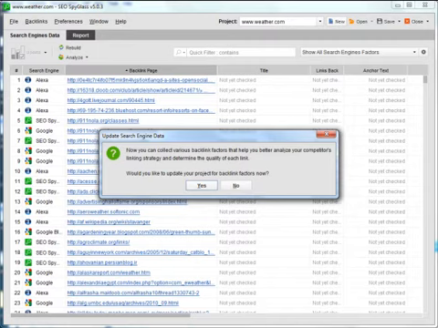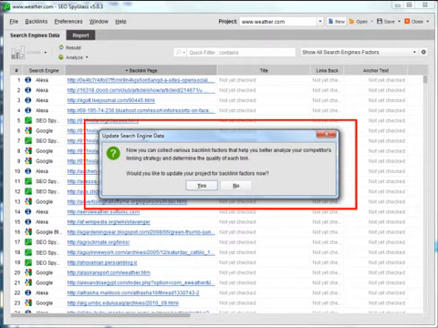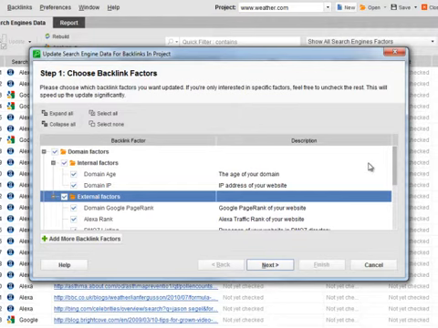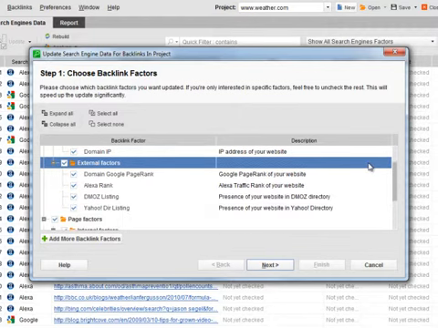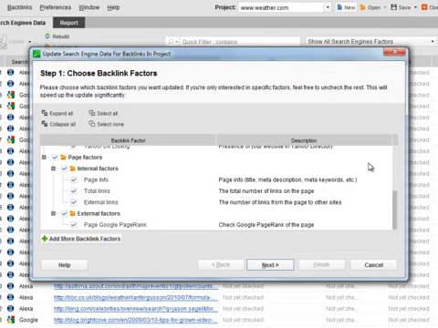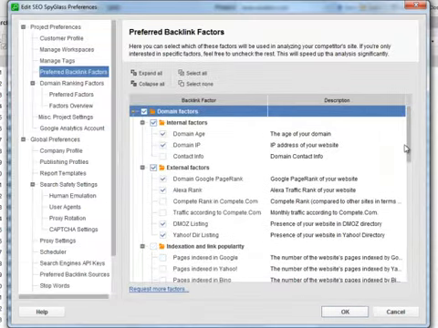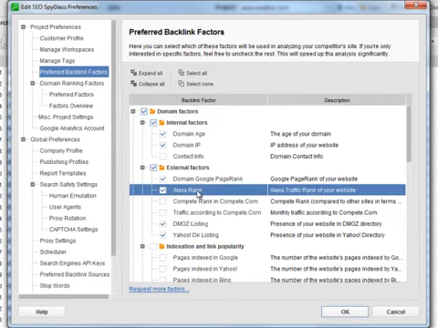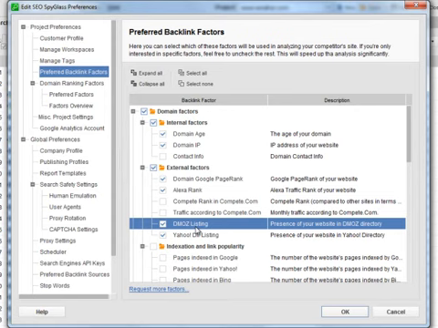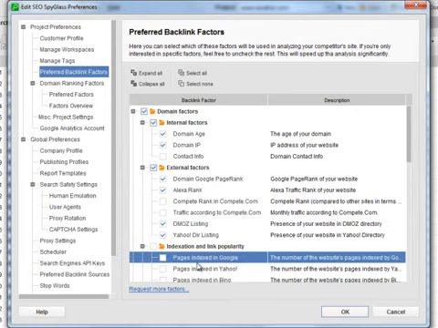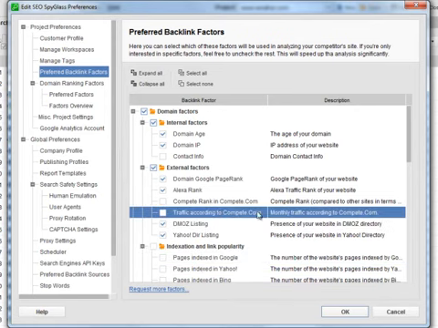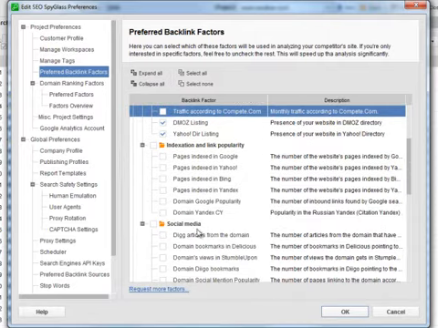Now SEO SpyGlass lets you collect loads of crucial analytical SEO data for each of the found links. Here you have a list of default SEO factors, but you can also click Add More and have numerous extra parameters to choose from: Alexa PageRank, DMOZ listing, pages indexed in Google, traffic according to compete.com, presence in social media.